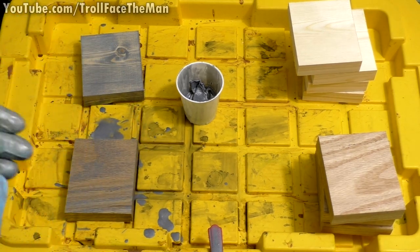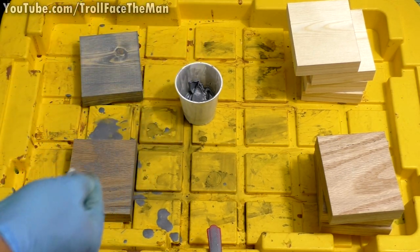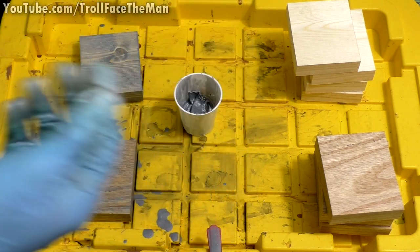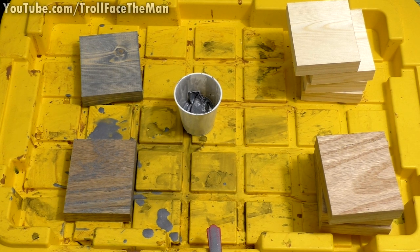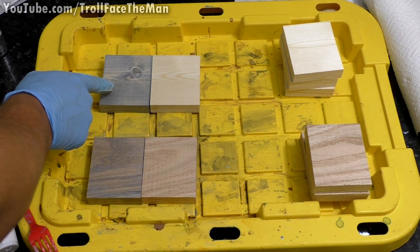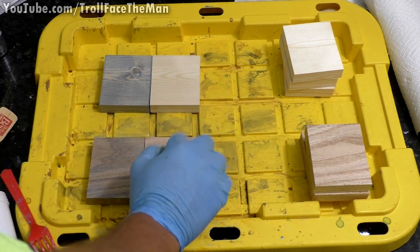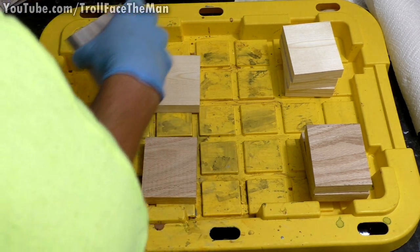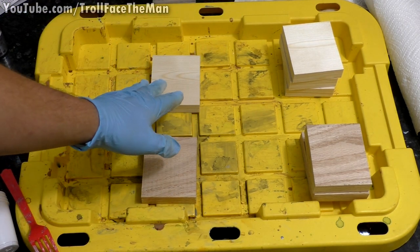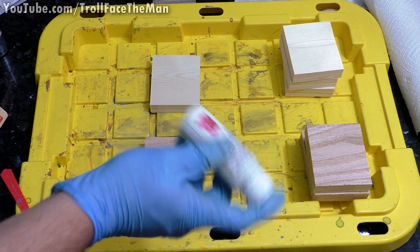My hands are definitely metallic. I'll be doing three layers of this, but we're going to do it in steps. I've done this first one, so let's now move to the next, which is going to be the white acrylic and we'll see how that ends up doing. These are going to be set off to the side and each coat I'm going to wait four hours in between to give it sufficient time to dry before the next application.